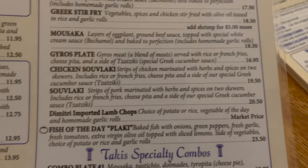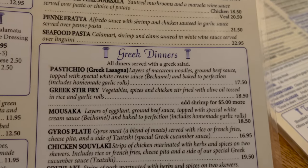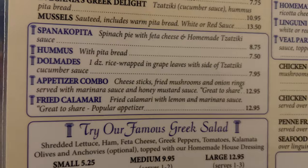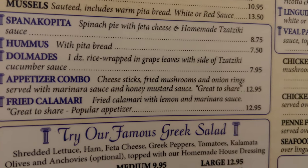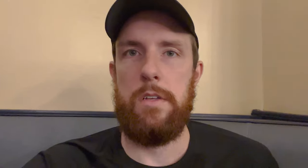We're going to share the chicken souvlaki, which comes with a Greek salad so we get to try the famous Greek salad. And we're going to share the dolmades — we weren't sure how to pronounce that, but the server said it's dolmades. With the chicken souvlaki, you could get it with fries or rice. One of us got fries, one got rice — the server said the rice was really good. When I was in Greece it was always served with fries, so rice will be a little different. You could also get the dolmades hot or cold, and we chose hot.